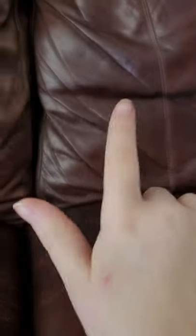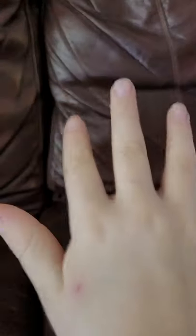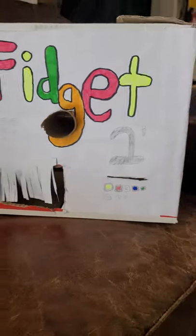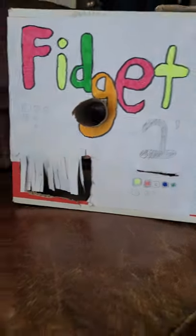So first step, I'll tell you all the things that you're gonna need. You're going to be needing a box, scissors, glue, markers, a toilet paper thing, and a pencil, I'm pretty sure. So yeah, I'm gonna show you all the things. First, you're gonna want a box around this size.